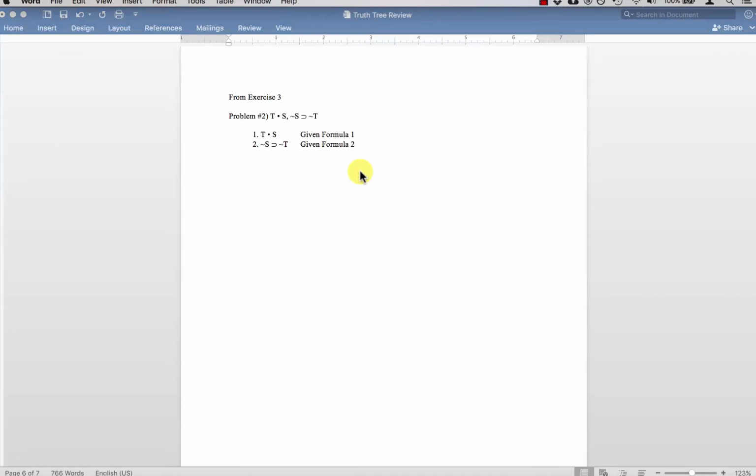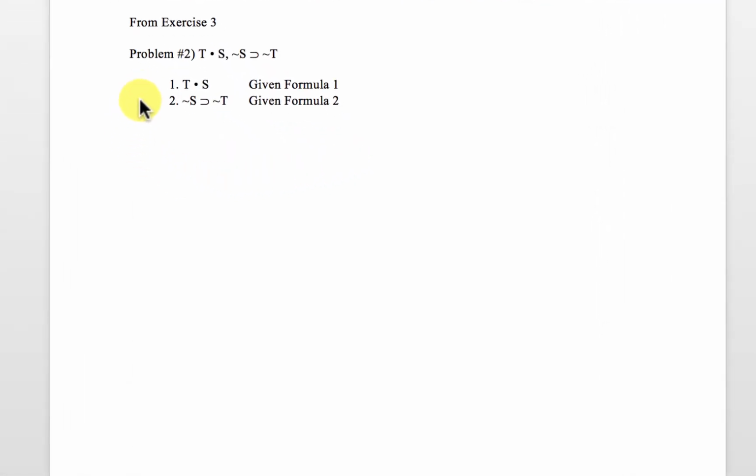So to demonstrate the process of applying the decomposition rules, let's return to problem number 2 from exercise 3. We saw a few slides back the beginning of the truth tree. So we copied the 2 formulas and stacked them on top of each other, and that's the beginning of our truth tree. Now, when you're applying the decomposition rules, you can go in any order that you want to. You don't have to start with one, but in general, it's better if you do stacking rules first because it saves you time. You have to write down fewer formulas if you break down the operators that will stack.